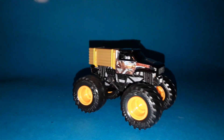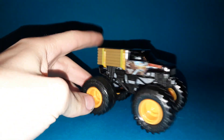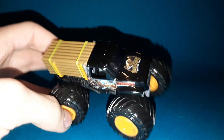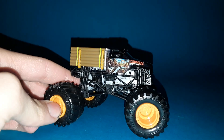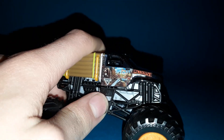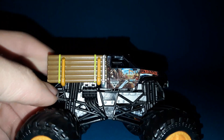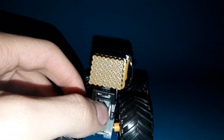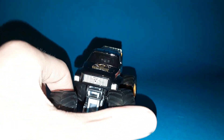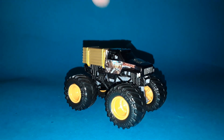At number 6, a truck that many people put in their top 5 — Lumberjack. Incredible truck, new casting for 2022. I'm very happy to have more Independents in the die-cast lineup for Spin Master, and Lumberjack was definitely a surprise this year. I love the 3D casting with the wood on the back, the pipes — everything about this casting is incredible. Great job Spin Master, definitely one of the top trucks of the year.